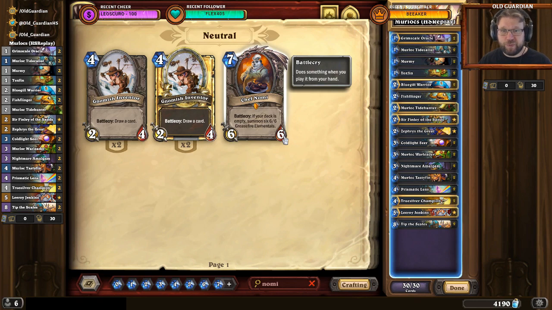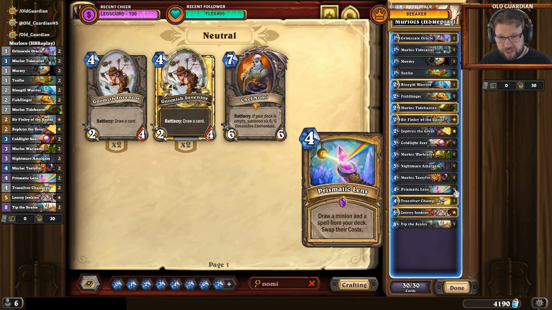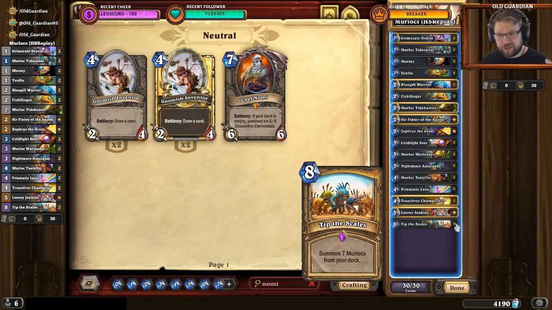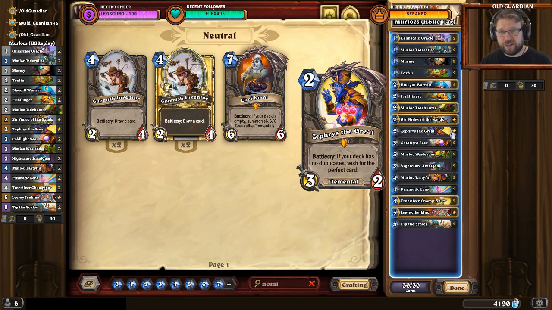But yeah, Murloc Paladin. Play Murlocs, try to make boards that are difficult to remove, try to get your Prismatic Lens, get that Tip the Scales, be brave, go forth, attack, you have Leroy, you have Zephyrus, find lethal near the end. Very, very tempo oriented, the way Hearthstone is meant to be played really, and surprisingly successful as well.